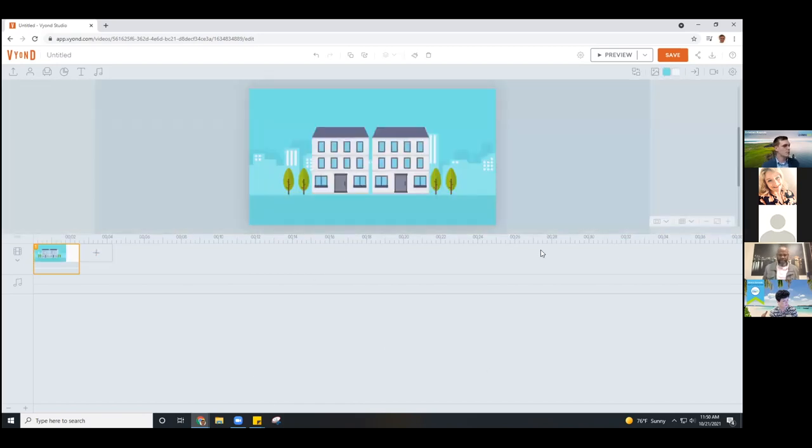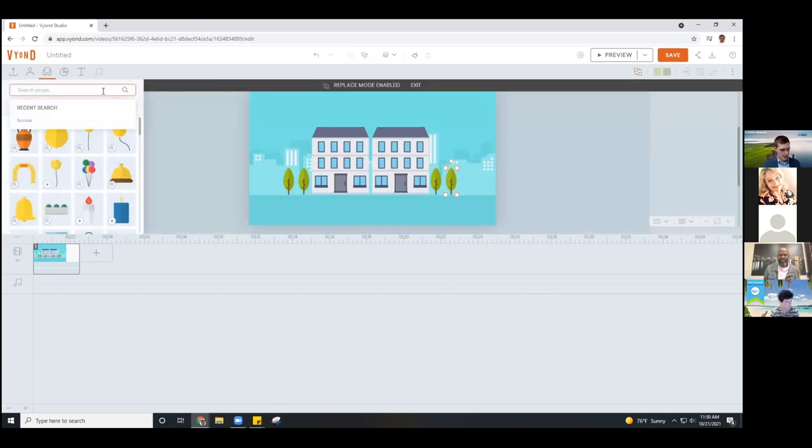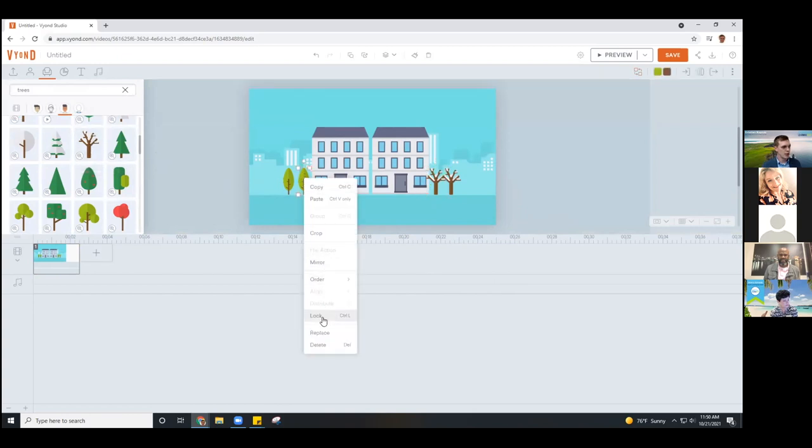Okay. So some things you can do. This is just a template. This is just kind of a guideline for you to work with. You could go to these trees, you could go to replace, say that you didn't like the trees that were there, or maybe you were trying to match a certain season. And you could go to something that better matched the season that you're in. And every time you click replace, it'll just give you that option, okay? And so we'll just do that with all of these.